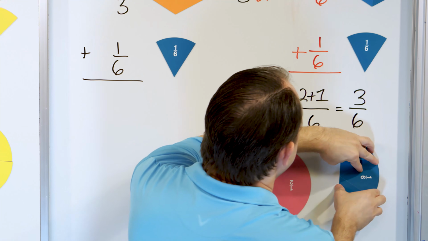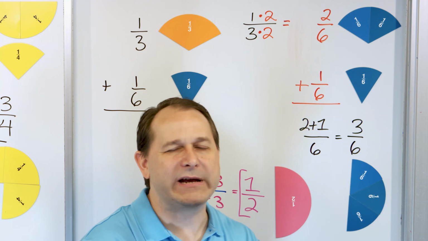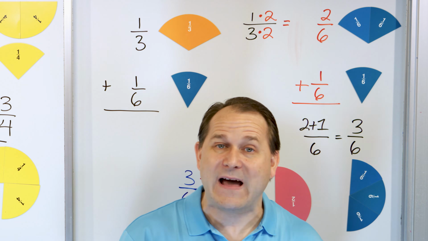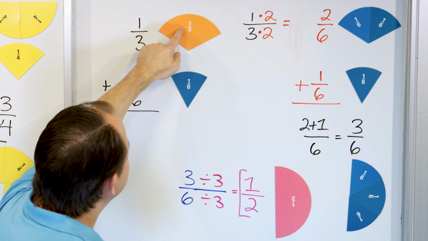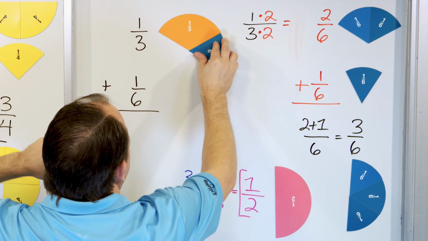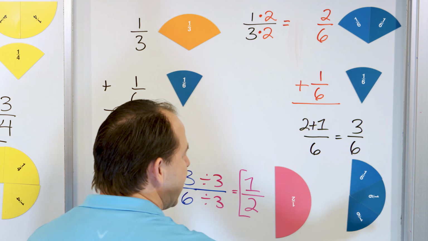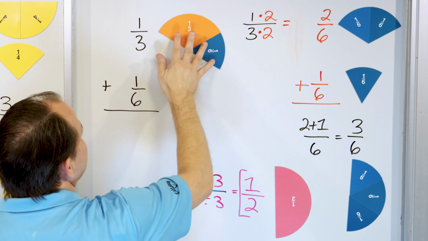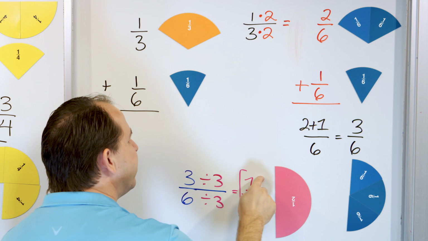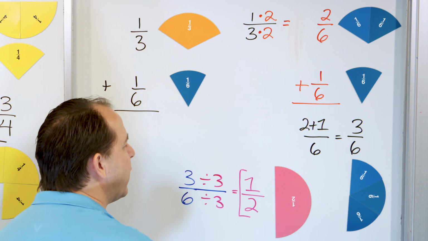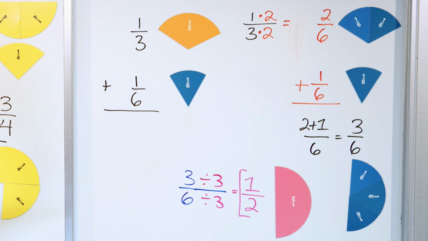So we'll do it this way, and we'll see now that this 3/6 is the answer. It is 3 out of 6 slices. That is a very valid way of writing down the answer. There's many different ways of writing down the answer. Basically, you have this much pizza plus this much pizza. You can put it there, right? And you can express the answer in a couple of ways. You can say that it's 3/6 of a pizza, which is exactly the same as what you have here. This is half of a pizza also, right? But what we always try to do is make the numbers as small as we can. So 1/2 is the smallest, simplest way of writing this amount of pizza, and this is really the best answer that we're going to write. So the final answer is 1/2.